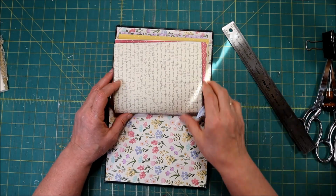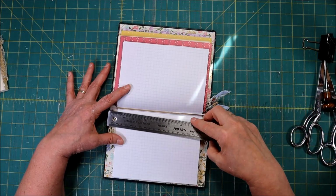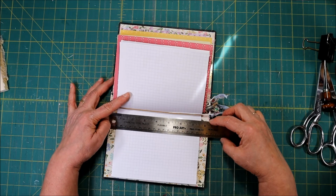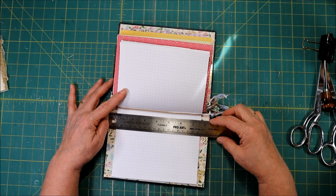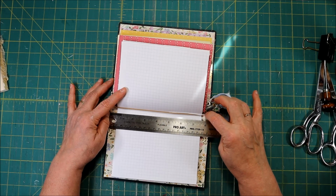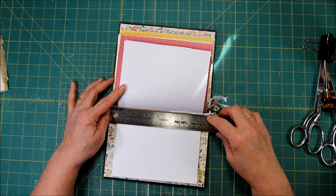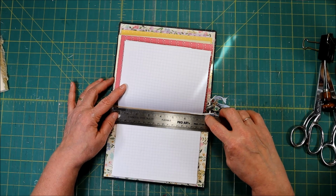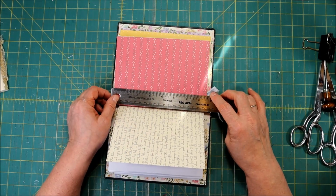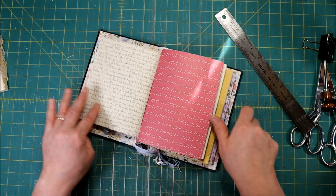So the first thing that we need to do is to look at our book. Even though this book is 8.5 inches tall, we can't use 8.5 by 11 full-size paper because our elastics are at 8.5, actually about 8. And so what I ended up doing is cutting my pages at 7.5, my inserts at 7.5, so that they will fit really good inside the elastics.